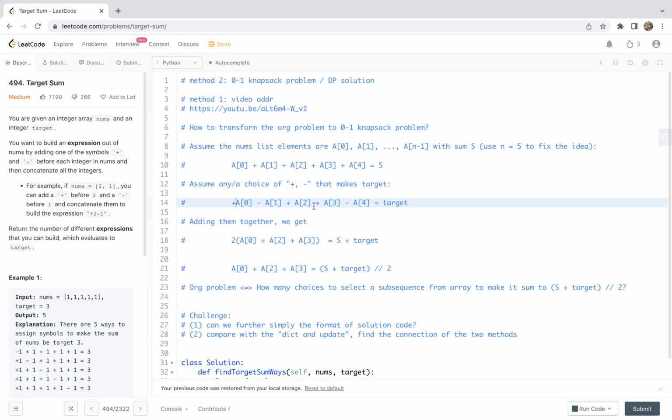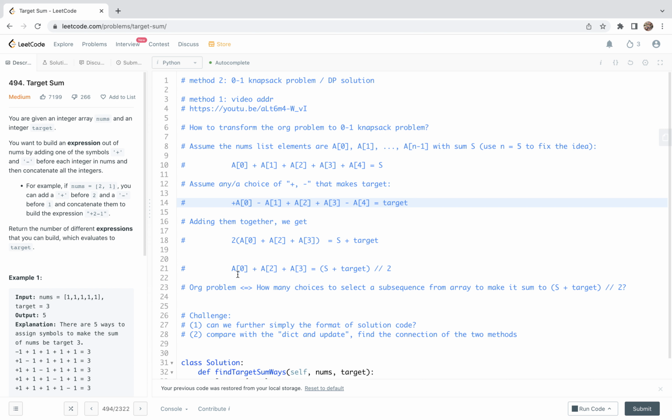So in other words, the problem of putting a positive or negative sign in front of these numbers to make the target is transformed to the problem of selecting a subsequence from the array such that it sums up to (S plus target) integer divided by 2.